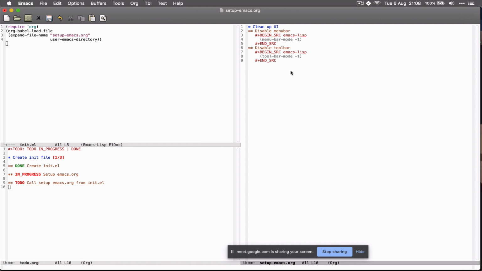Cool. So for now, how do I load this part now? We will in a second. So if you save this file, Control X, Control S. Perfect. And if you go to your to-do file, yeah. How could I switch between the buffers now with my keyboard? I keep clicking. I should stop doing that. So you can do that using Control X O, the letter O.